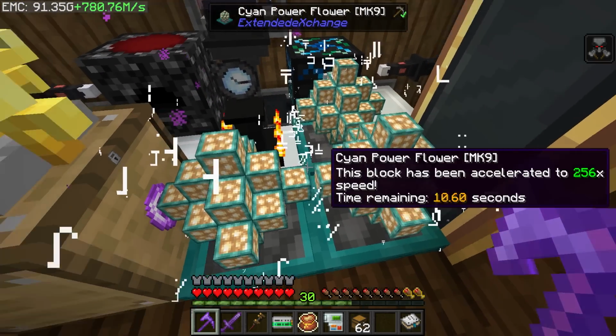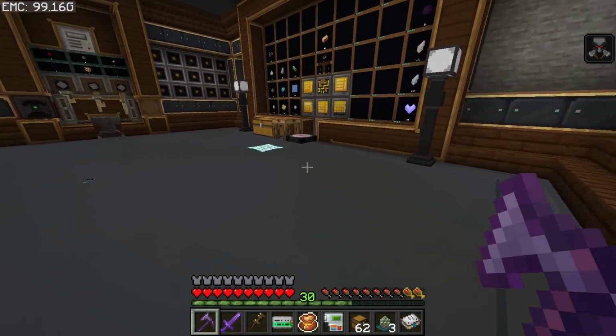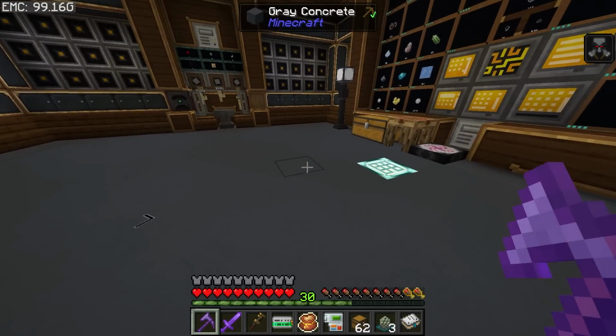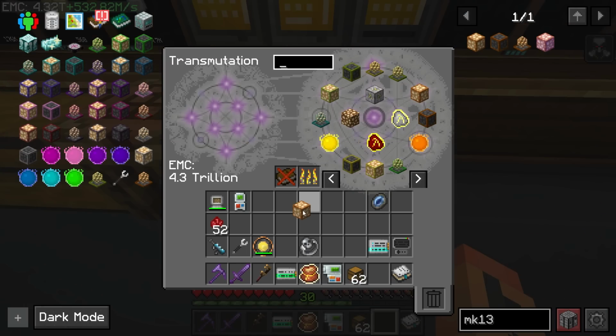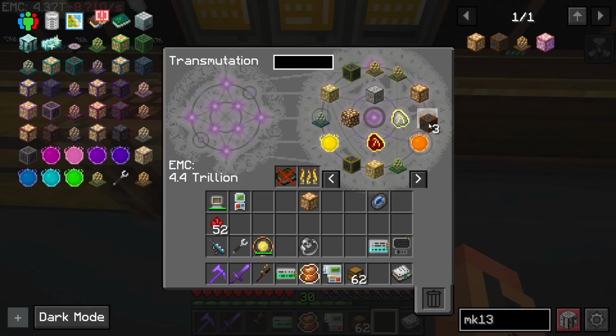That's crazy. Okay, you can speed these up. Like, look how fast you can get your EMC. I can get the next tier in no time. Even without that, just a couple stopwatches, and that'd be straight broken. I want to get the next tier now. So I've already gone ahead and got us up to the MK13. The MK13 already, which is crazy. It's super easy to do, too.